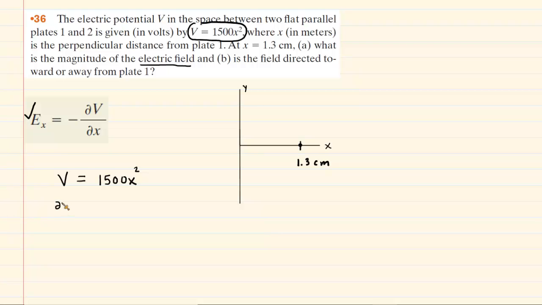The partial derivative of the electric potential with respect to x equals, you just use a power rule. So you multiply 2 by the coefficient of 1500. This gives you 3000x. And then you subtract 1 from the power, so it becomes x to the 1 or just x. This is the expression for the partial derivative of the electric potential with respect to x.